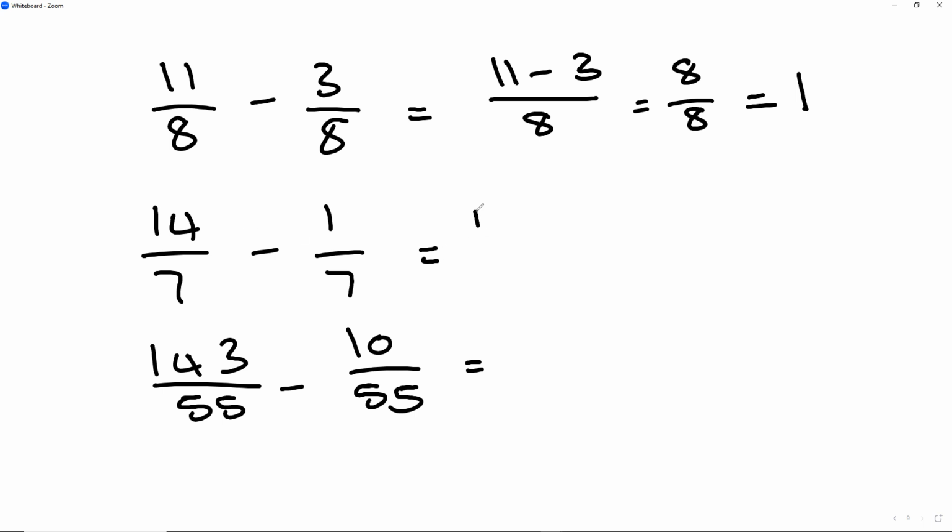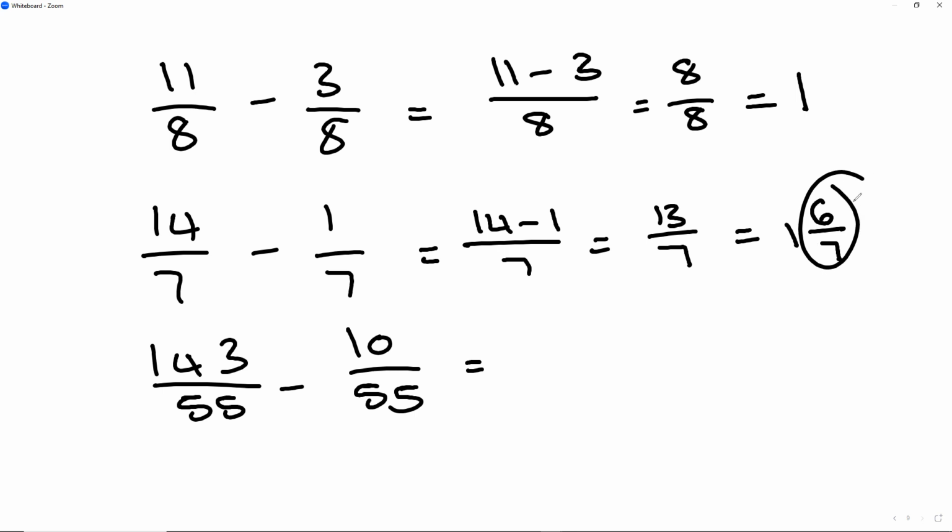14 minus 1 over 7 will become 13 over 7. And 7 going into 13 once, my remainder is 6. And we put it over the same number 7 as a fraction. So that's what's left as a part of 7. It's not completely a whole number, because it has to be 7 or more to become 1. It has to be 7 to be a whole number, but it's not. So the remainder is 6 out of the remaining 7 parts.